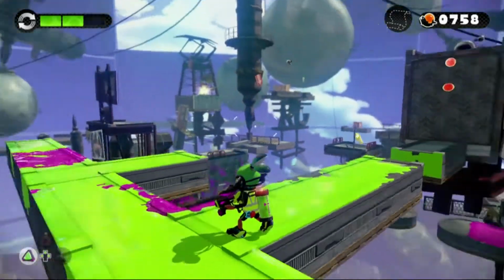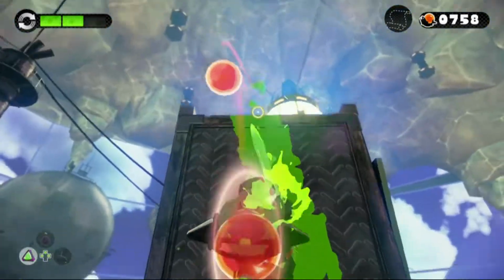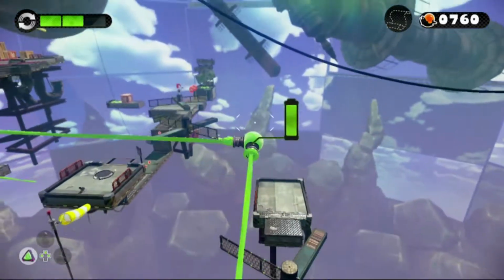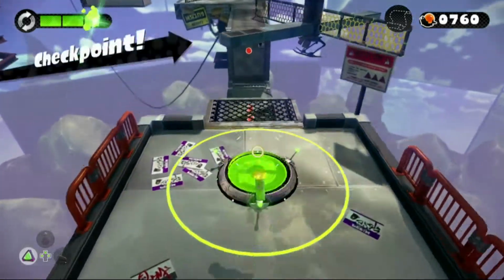And what's the, okay, well, there's nothing further to the left. So we'll just go ahead and splat our way up this. So we're gonna create an ink wall. And we'll go and trigger this and rail our way down further to this checkpoint, just to restore another life point.